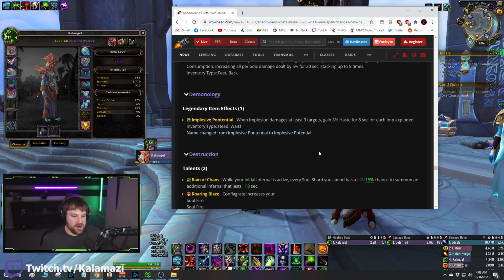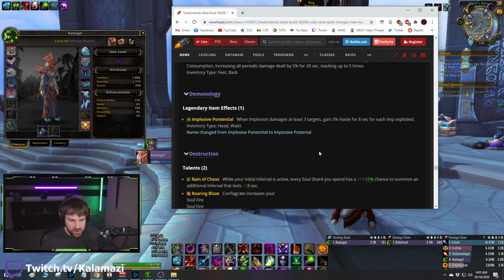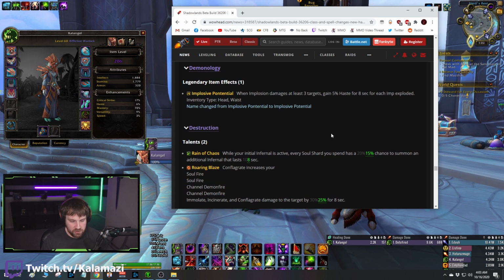So, Destruction. Now, there are more legendary effects coming, which we'll get to, but the actual nerfs to Destro. These are essentially the same nerfs that we saw a week ago in beta for pre-patch. Reign of Chaos has had its actual Infernal proc rate reduced from 20 to 15% for each soul shard spent. And also the actual duration has been nerfed from 10 to 8.